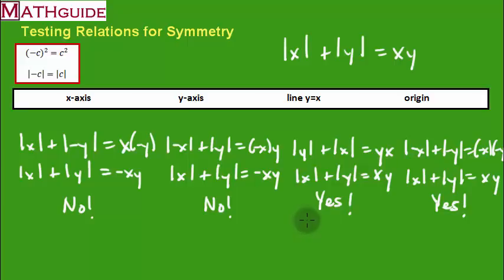It has point symmetry. So each of these relations have different properties and they have different checks. It is possible to have these two work and those two not. It's possible to have none of them work. It's possible to have all of them work, like in the case of a circle. So depending on the relationship you're given depends on what these answers are. There's no shortcut. You have to go through these checks. All right, that's all there is to checking for symmetry.